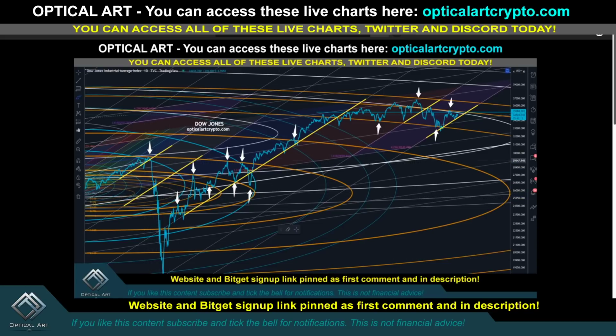But what I want to point out is these yellow lines, right? These little yellow lines right here. Every time we break one of these yellow lines, we drop. We broke this one, we dropped. We broke this one, we had a slight drop. We held support on this yellow line for quite a while. What happened when we broke it? Well, we had a little drop. We came back up, tested resistance. So basically, once we broke this one, the trajectory from going up actually went sideways, right? So the trajectory changed. We didn't have a major drop, but the uptrend ended and we went sideways.